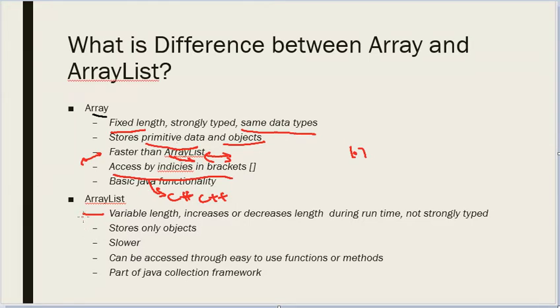So arrays are faster than array lists, and array lists store, of course, only objects. You cannot store primitive data types like ints, chars, bytes, etc. in array lists. And they are slower, as we already explained, because every time you add or remove an object, the length of the array list decreases or increases, and so the machine is actually adjusting the size by creating a new array, and then copying the contents of one array into the other array and leaving one or adding one, things like this.